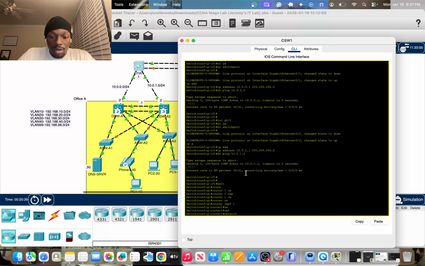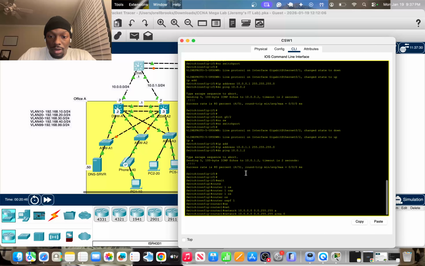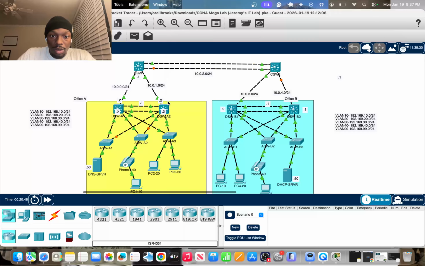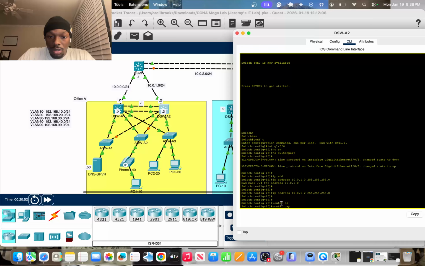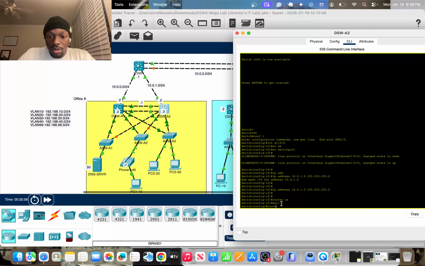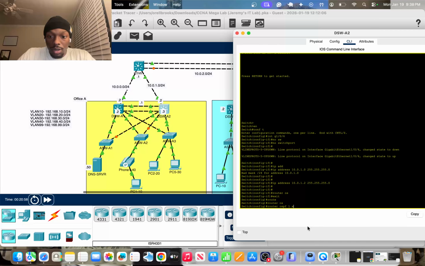Network 10.0.0.0 0.255.255. Perfect. So we only have to do the network command once on our core switch. One area.